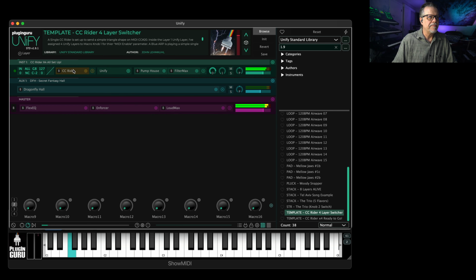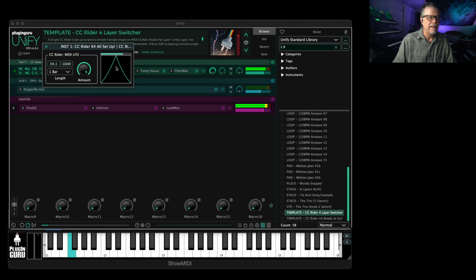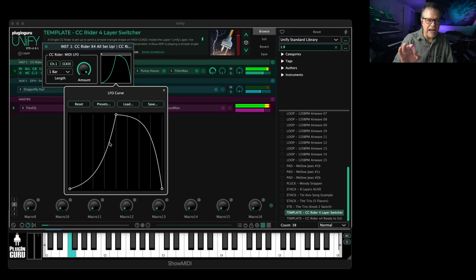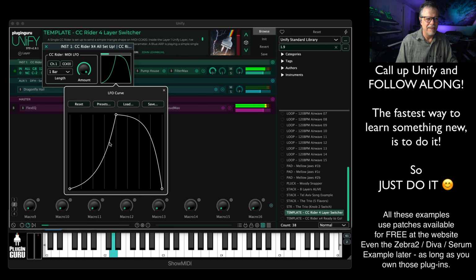And then above that, talking to this Unify layer is the CC Writer. And there's the shape. It goes up, it comes down. And you can change the curve. And that will change how it is controlling those 4 layers when they come in and out. It's great. Isn't that cool?